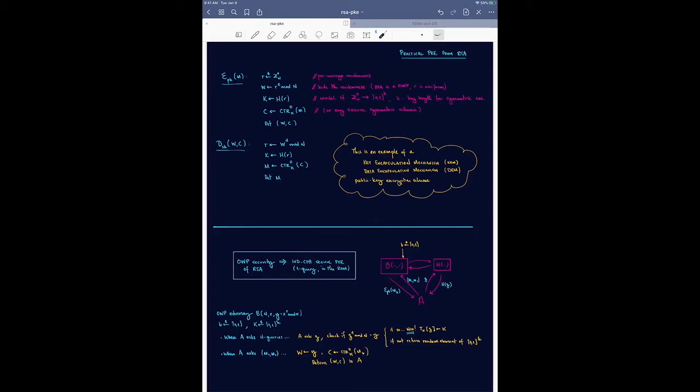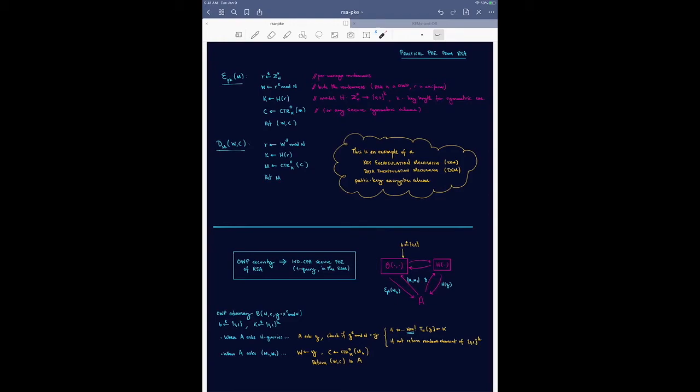So here, pictorially, is the IND-CPA experiment in the random oracle model. In a previous set of notes that I released, I talked about how you can turn any security notion into a version of it in the random oracle model. It just means that you provide the adversary with a random oracle. In fact, every algorithm in the experiment can call the random oracle because, again, a random oracle is just idealizing a hash function, and hash functions are publicly computable. So this is the IND-CPA notion in the random oracle model.